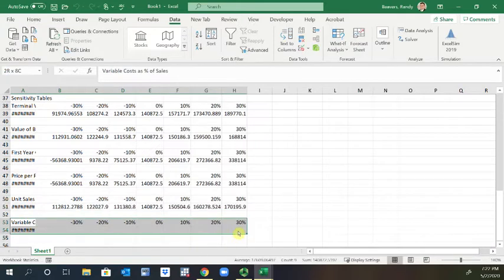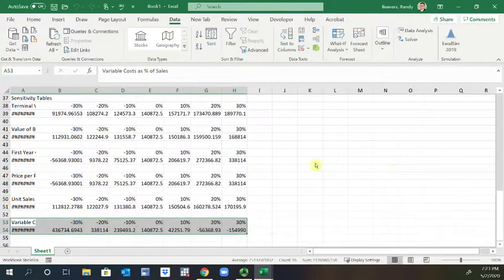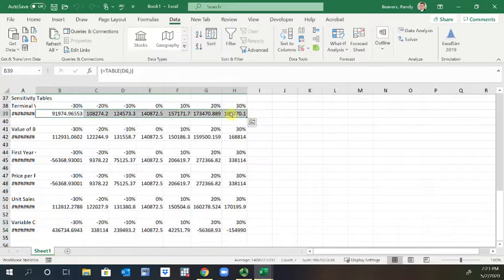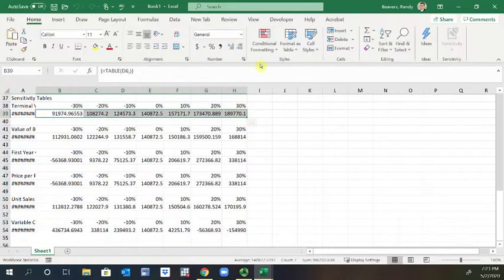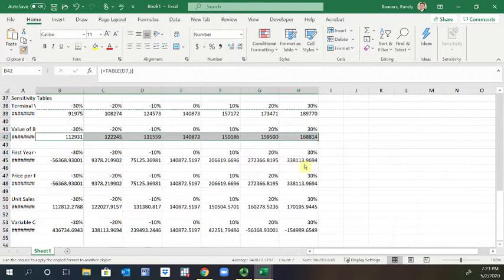And then last but not least, we'll have another data table, D11. All right. So now with respect to these, we'll make all these no decimal place. And format painter that multiple times.